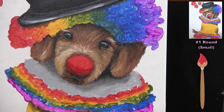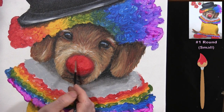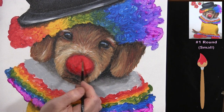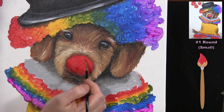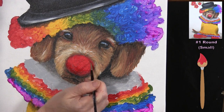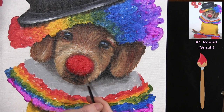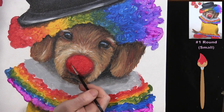I'm going to wipe my brush off, pick up a little bit more red paint just to make sure I have a nice second coat on the entire nose. And while that is drying, I'm going to do my whiskers, and then we'll come back and put a beautiful highlight on this nose. That's looking so cute.